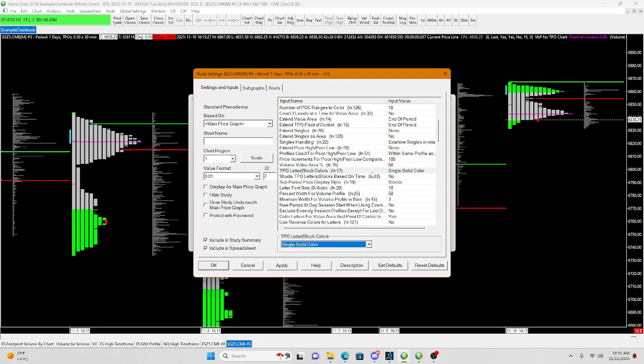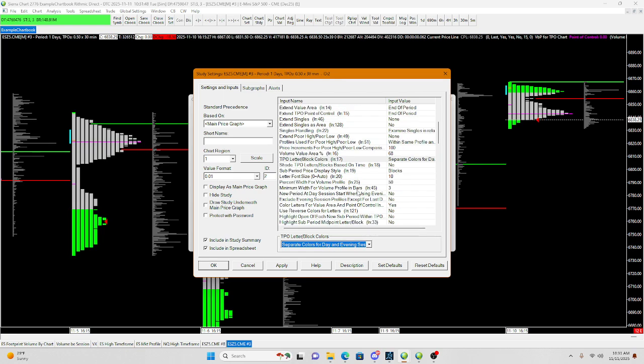For the TPO letter block colors, let's make this one separate. Separate colors for the day and evening session. And we want to make the letters in blocks. We'll be using blocks, not TPO letter graphs, TPO block graphs.